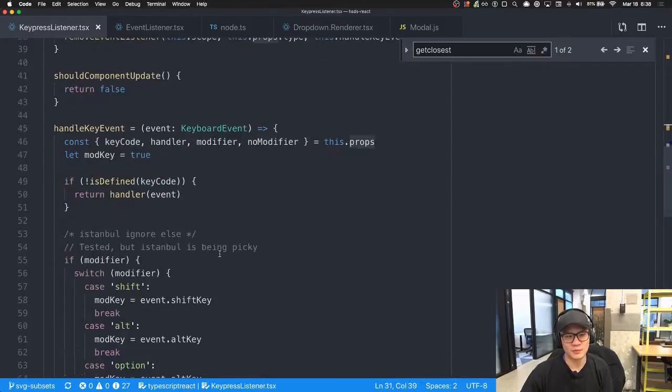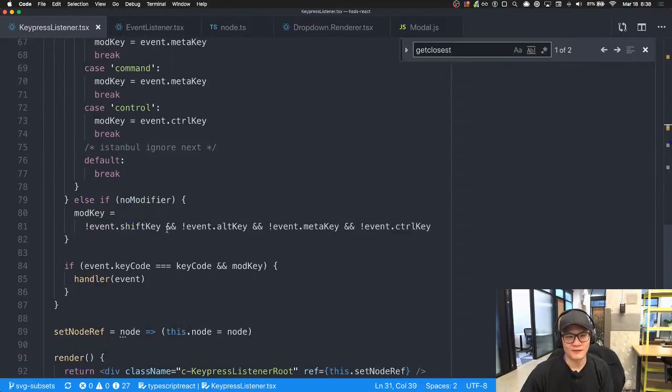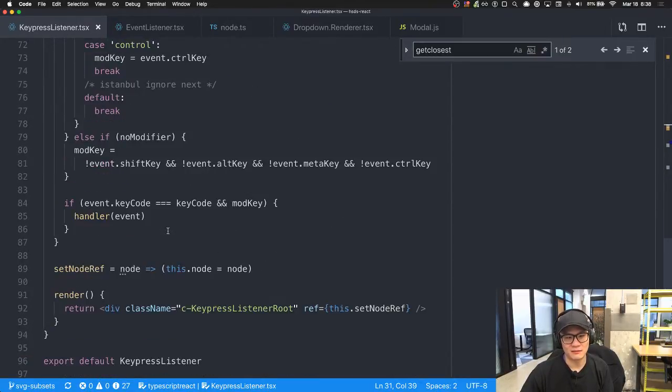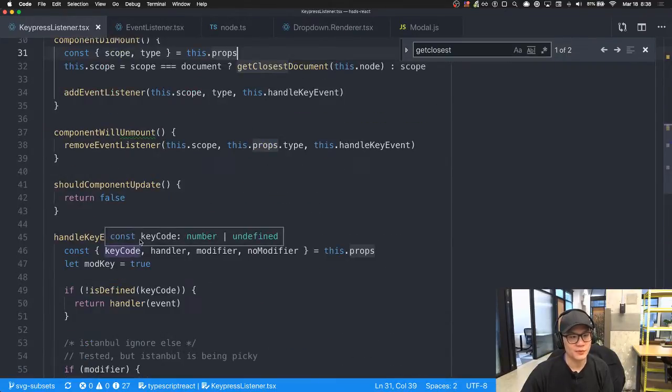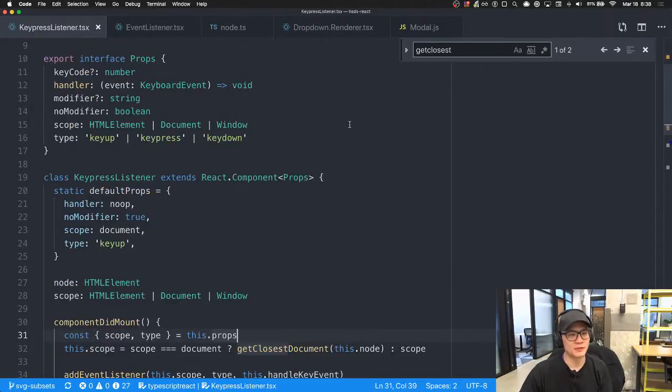Everything else is a little bit more straightforward. So here we have basically the modifier handling system within keypress listener. And this is really nice because anytime you build a component, especially a utility component similar to this, you want to make it easy for the consuming user to do things, right?